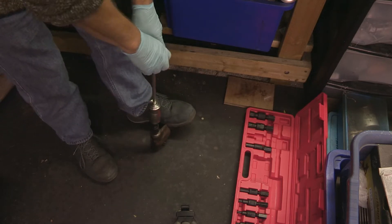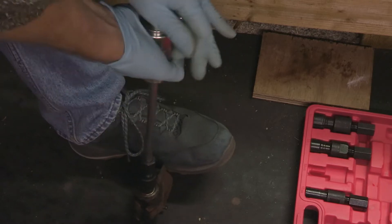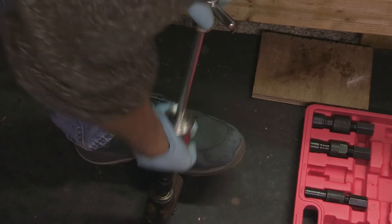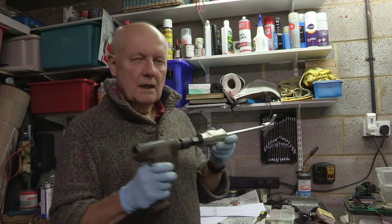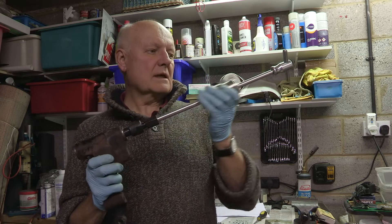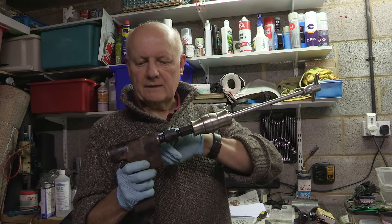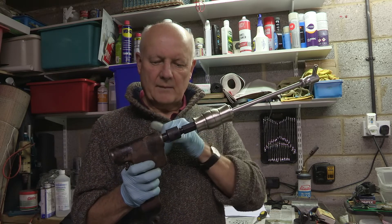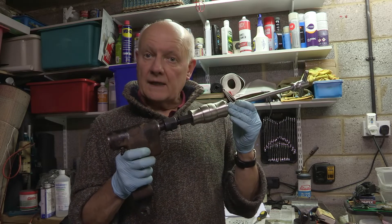Right, let's give this a try. I've tried with this arrangement and the slide hammer for some time now, and I've even tried heating around here to try and expand the cast iron a little bit, but that bearing is not going to budge with this arrangement, so I'm going to have to get serious.